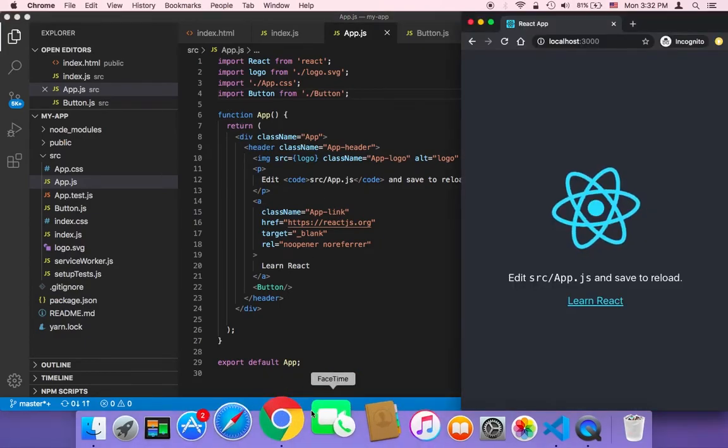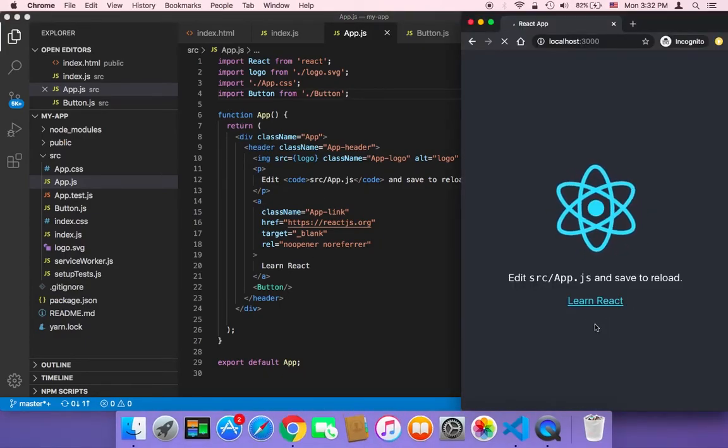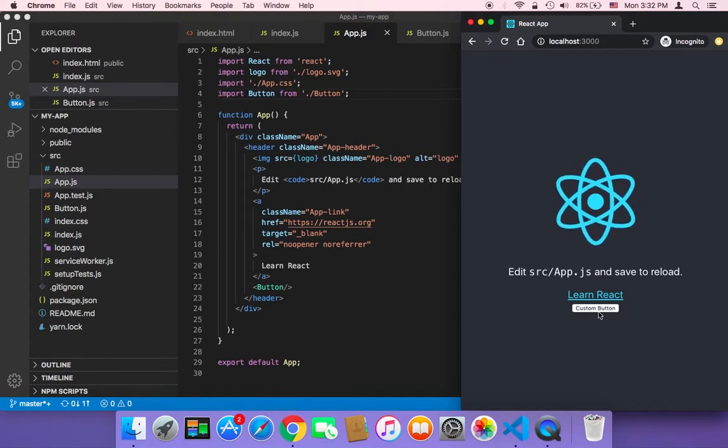Now in the browser, you should find that we have here a button. As you can see, this is the button that we have created. So components can be displayed together, or they can be displayed separately, can be added separately.